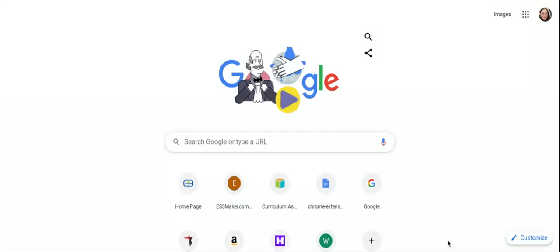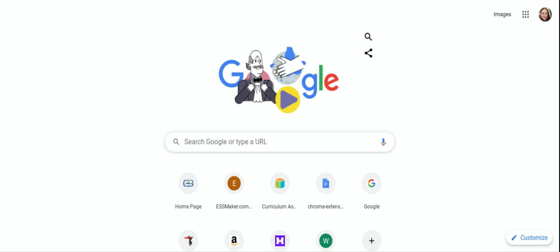If you're logged into your Gadsden Google account, you'll notice your picture and your icon over here. That means you're already logged into that account. If you're not logged into your Gadsden Google account, you will need to log in with your email at gisd.k12.nm.us. Remember, your password is your 2-digit month, 2-digit date, and 4-digit year of your date of birth.